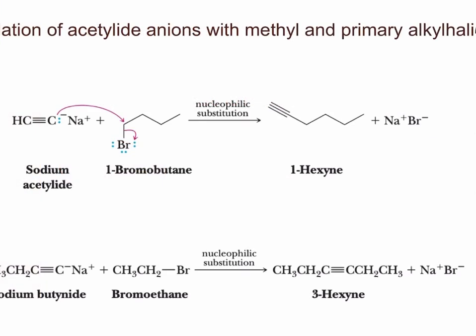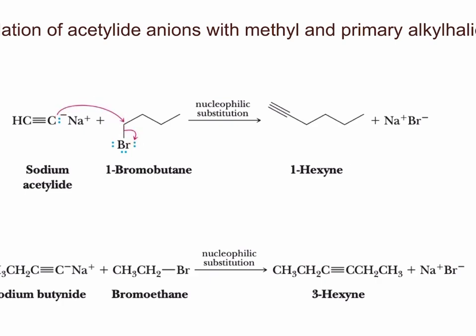Now what are we going to do with this acetylide ion? Acetylide ion is going to act as a nucleophile. Let's say that you have an alkyl halide. Here is an alkyl halide, and we know that in an alkyl halide, the carbon-Br bond is polar, right? Because of the electronegativity of bromine, there is a partial negative charge on it and this carbon is going to have a partial positive charge. And because this carbon is electron deficient, the acetylide ion is going to act as a nucleophile onto this electron deficient carbon, and it's going to thrust those electrons onto bromine.